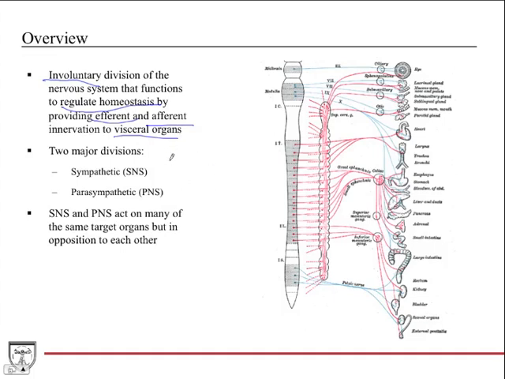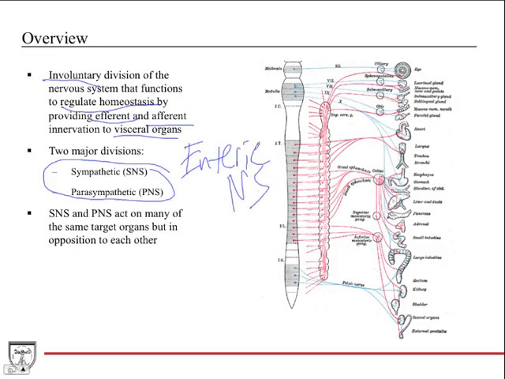Now, what we're going to talk about a lot is the two divisions of the autonomic nervous system. Now, there's a third one that's called the enteric nervous system, and we won't really talk about that in this lecture. That's specific to the GI tract, so that's something we're going to talk about in more detail in the abdomen chapter, but just to mention it so you're aware that there's also a third division. This is something that's not really as well understood as the other two major divisions. So you've got the sympathetic nervous system, SNS, and the parasympathetic nervous system.